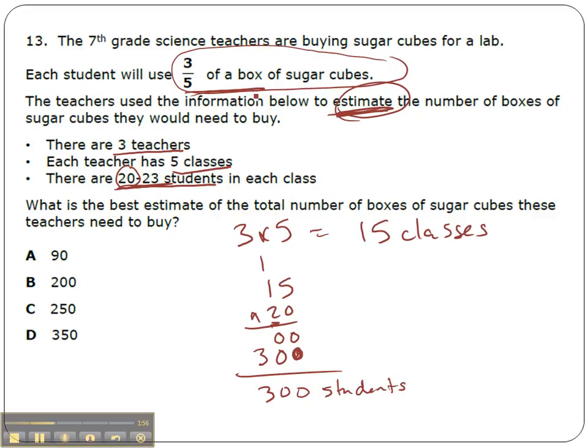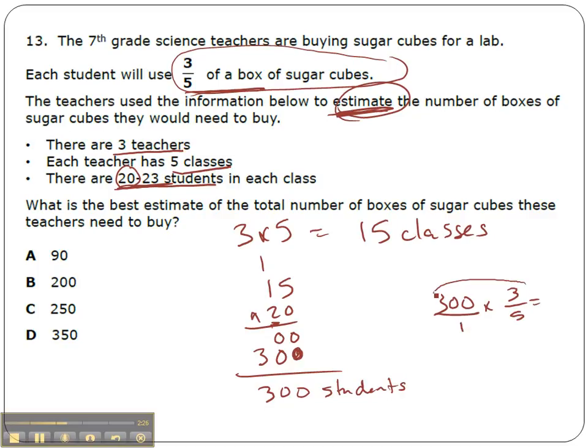I'm just trying to figure out the best way to explain how to choose the operation here. If each student required 2 boxes of sugar cubes, what would you do? You would multiply 300 times 2. If each student required 2 boxes, you know you would need 600 boxes because you would multiply by 2. So if each student requires 3/5 of a box, it's the same thing. It's the number of students times the amount they need. So times 3/5. Then we write 300 as a fraction, 300 over 1.